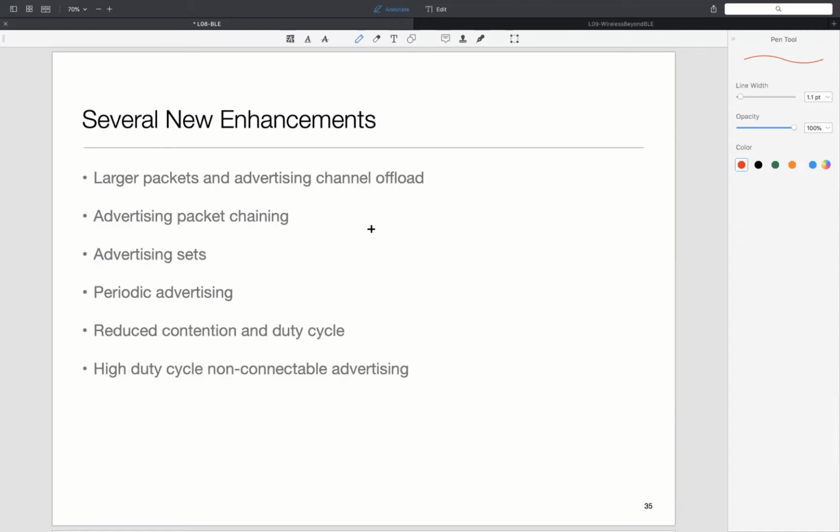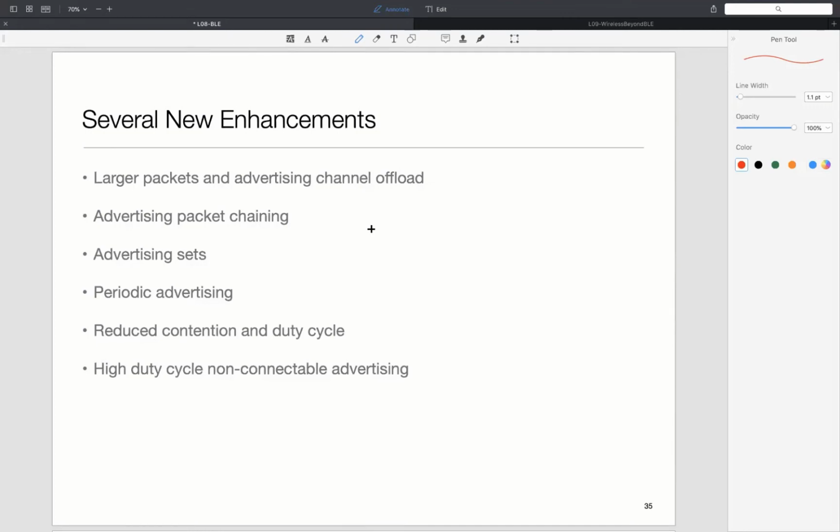Some of the things that Bluetooth 5 added: larger packets so that you can advertise more stuff. You can chain advertisements, so I send out a packet and then I can just repeat it. Here you can split content across a bunch of advertisement packets, essentially creating pointers from one to another. So you can send a list of advertisements which collectively give a larger amount of information. There is a concept of advertisement sets, which is essentially that I can broadcast different pieces of information over the same device.